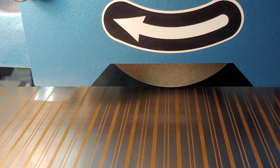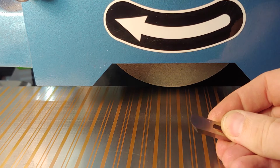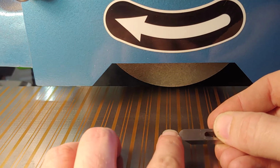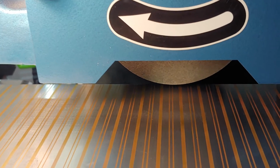All right, welcome back. This is the part where we're going to take the blade that we just took out of that gouging machine. There it is. It's not too dull, but it's not sharp either. You can kind of see a little bit of some curving right there. Yeah, it's time.